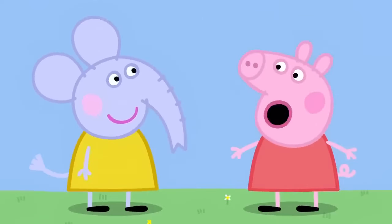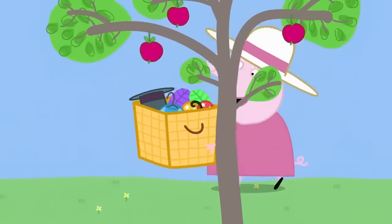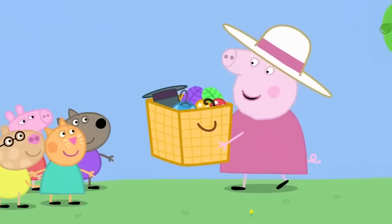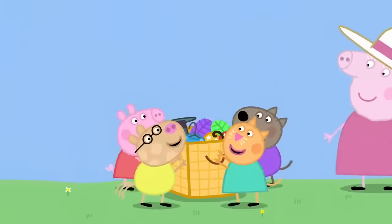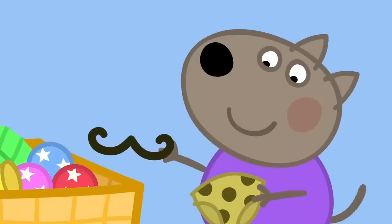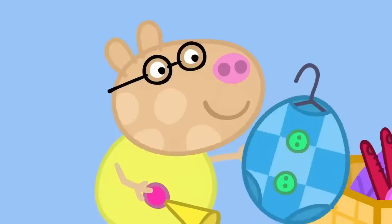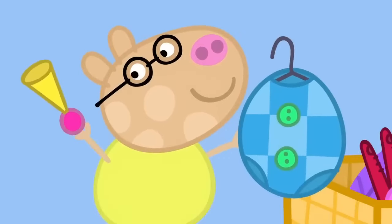Wow. What did he do? He sold tickets. Here, you can all find something to wear in the dressing up box. Peppa has found a top hat. Danny Dog has found some spotty trunks and a stick-on moustache.